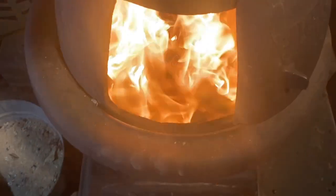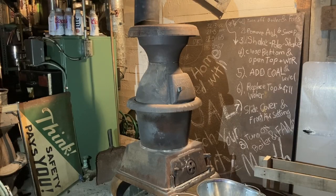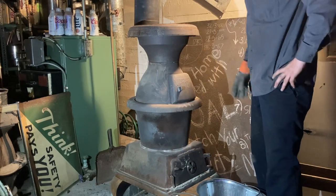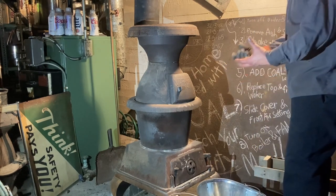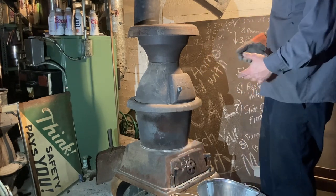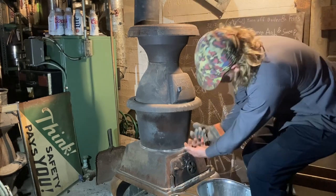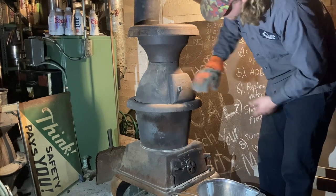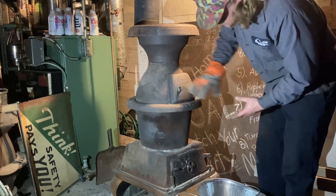About six minutes in and the wood is obviously burning great - the whole stove is pretty hot. Something important: coal needs all of its air from underneath. Wood can take air from the top or front anywhere, but with coal, all the air the fire burns has to come up through the grate, through the bed of coal, and then up through the stove and chimney. If you open this door while the stove is running, you break the suction the chimney is making and lose the draw through the fire pot.